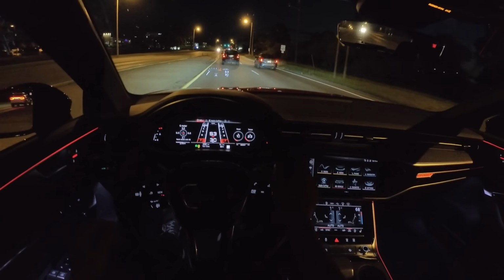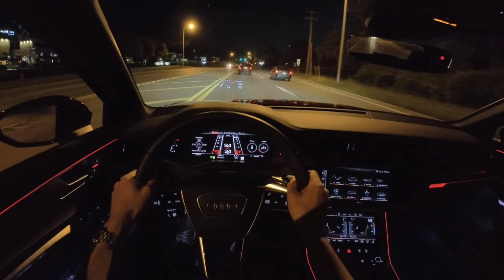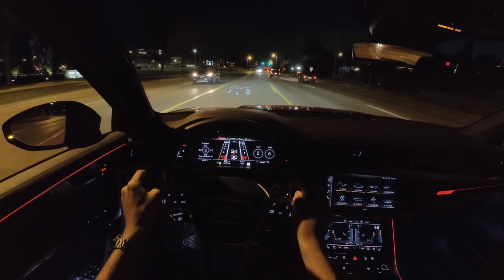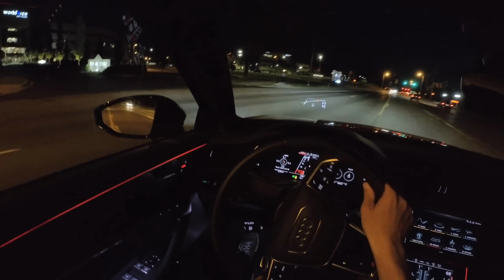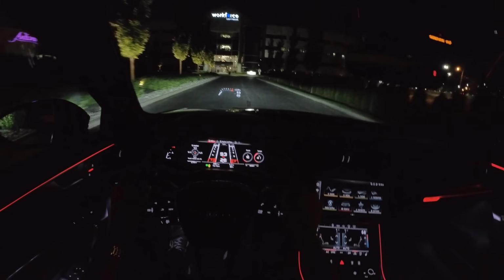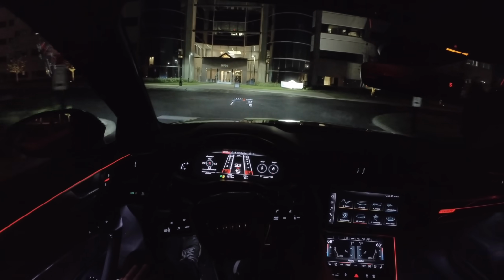I would like a little bit more breadth from the drive modes in this RS6, but I think it achieves what it needs to. In pretty much every mode, it's a really nice car to drive. A little bit softer than I was expecting, but the more I've lived with it, the more I've really appreciated the refinement. And I don't think I would be as happy with this RS6 if it weren't so refined and so nice.